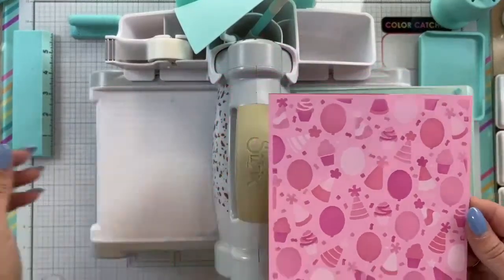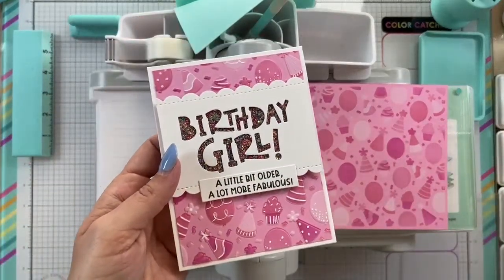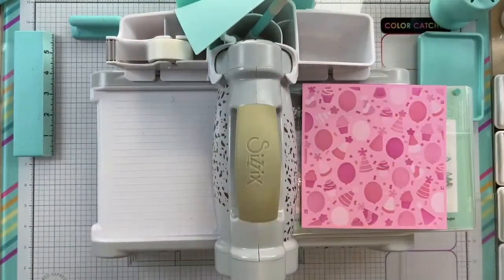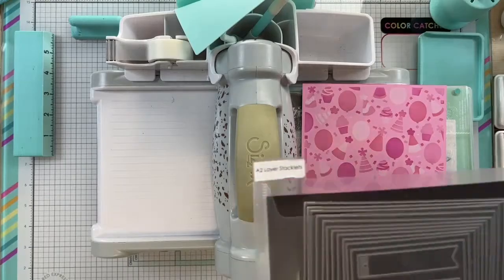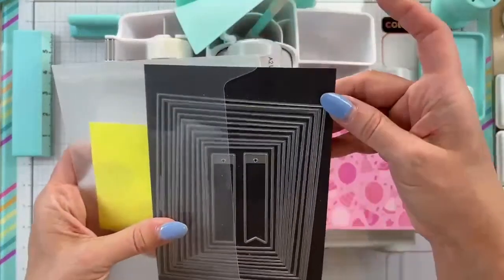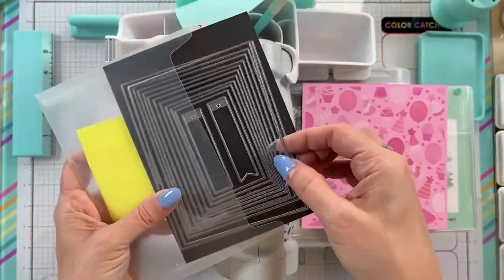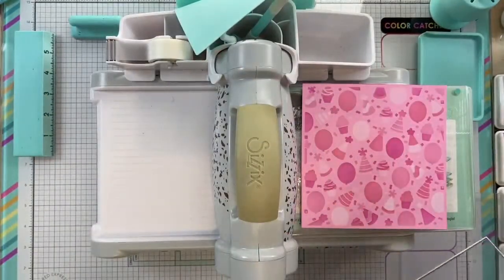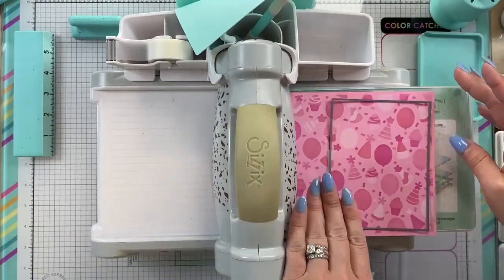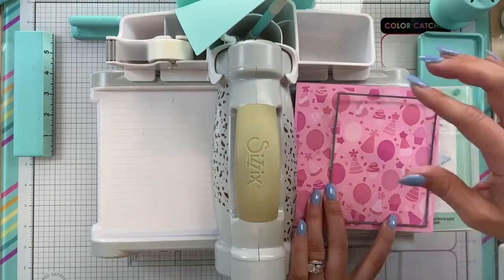Okay, we're going to take this. As I mentioned, I'm going to make these into A2 cards. So we're going to cut down this pattern into an A2 layer size, which is 4 by 5 1/4. You can do that with your paper trimmer, or I like to use our A2 layer stacklet dies. I think they're probably my most used die set. Lori Craig always says that too. There is not a card that she does not use the A2 layer stacklets for. So it just makes centering up that pattern and finding the spot that you really like so much easier.